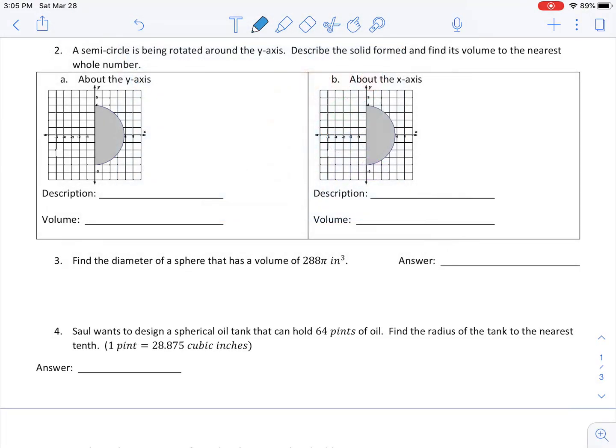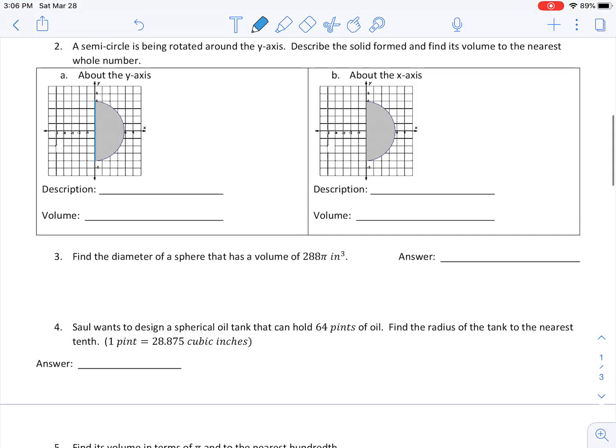Sometimes it's hard to picture what we're trying to find the volume of. So this is some of those. We're going to rotate this image. Now, a couple things. Pretend that this semicircle actually goes all the way to the 4. So it's kind of poorly drawn, but pretend it was. We're going to reflect it first over the y-axis, which means it would look kind of like this, only more circular. But I'm not just doing a reflection.